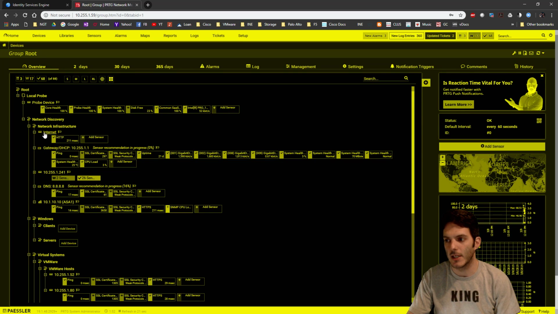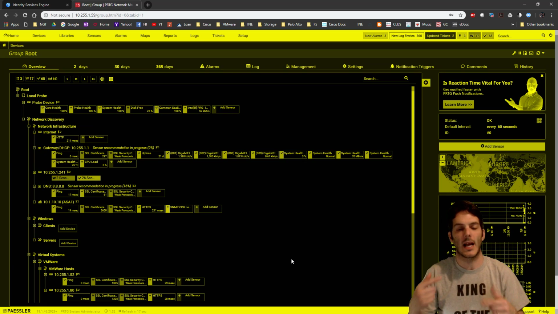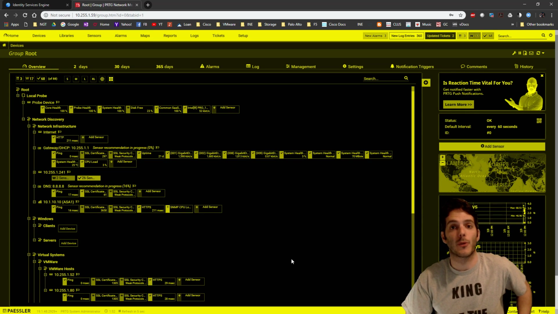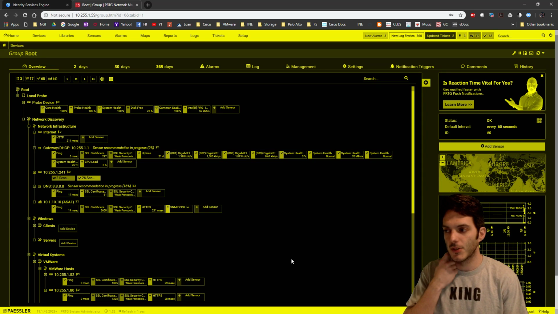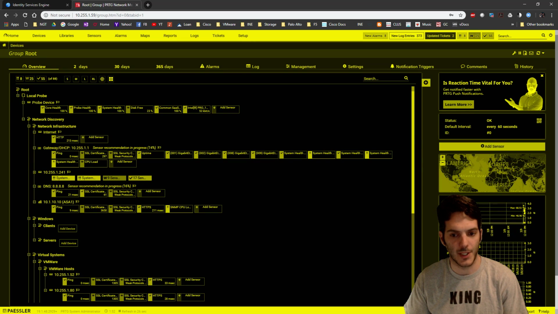I can come in here and say add new device, and then when I go through the adding of the new device, I can say, you know what, I've got a predefined credential for that. So go ahead and just inherit whatever the global settings are, and then this process just automatically happens, assuming that I go through the process correctly on the network device and set it up correctly. So there's that piece. So that's what I really wanted to cover with you guys in this video.